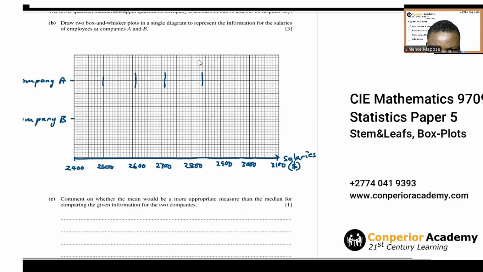Okay, so 3,010 will be around about right here. This is where it is. Okay, so please just draw your whiskers connecting Q4 to Q3, then Q0 and Q1, and then you can just draw your box, use a ruler. I encourage you once more to use a pen here so that the examiner can actually see your box and whisker. Let's move to company B.